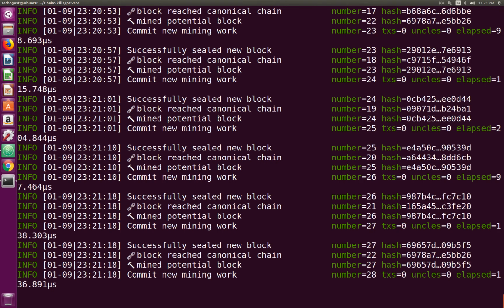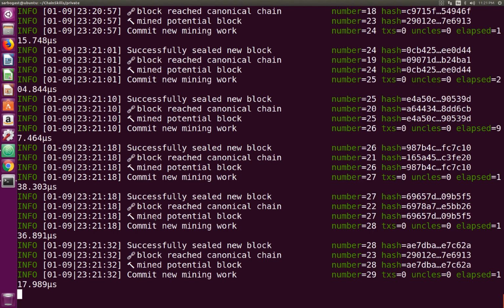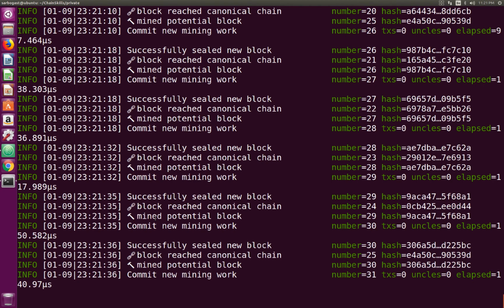On a normal proof of work implementation, new blocks are generated at regular intervals of time, whether there are pending transactions or not. So you can perfectly have blocks that are completely empty of transactions, but are just there to generate a new quantity of Ether. And you can even find such empty blocks on the mainnet. So keep that in mind. Our private node will keep generating new blocks, even if there are no transactions in them.